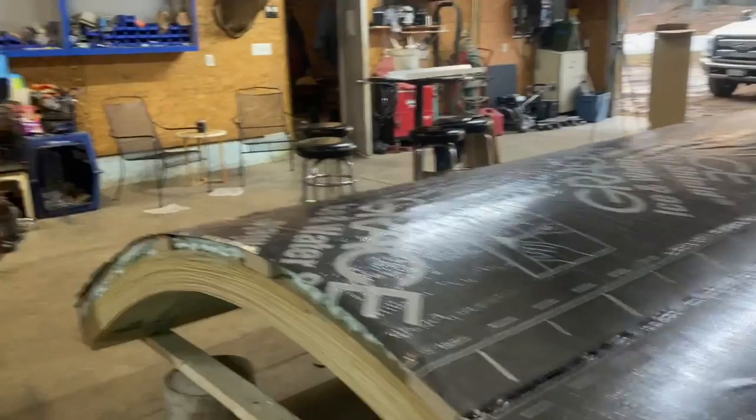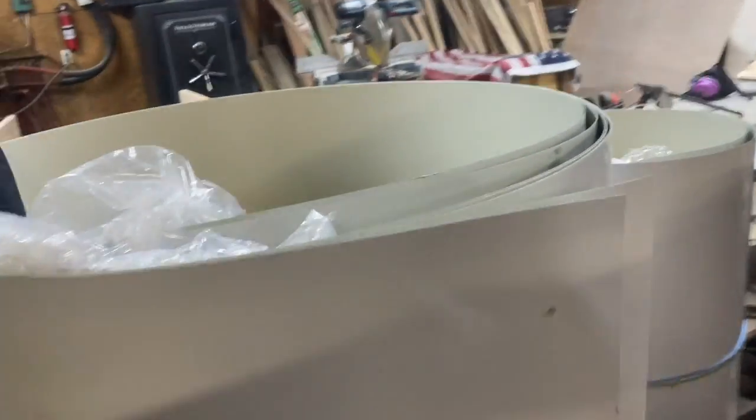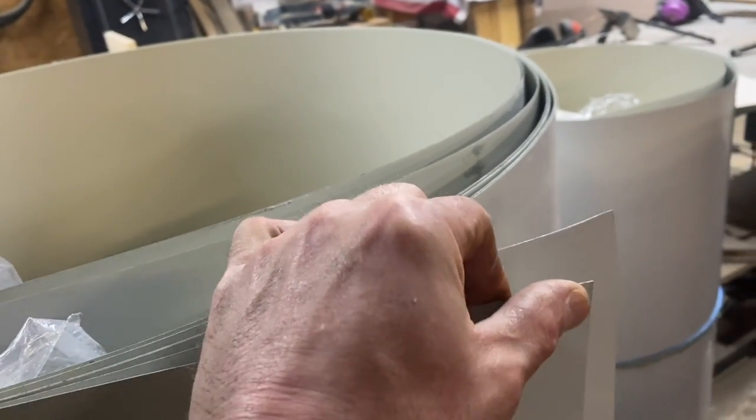And there we are. Here's my metal. This is thick metal. This is 24 gauge metal. It's really thick.